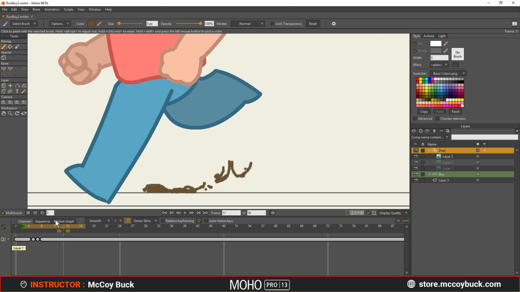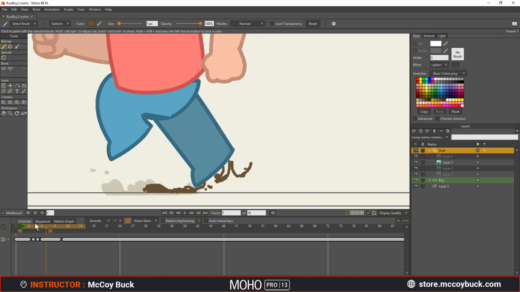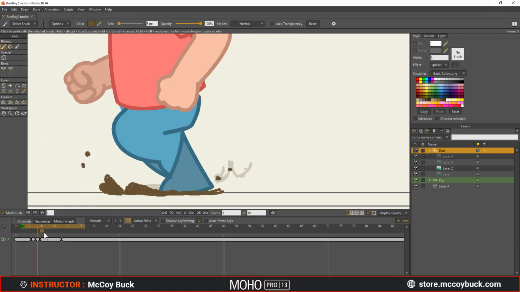So I'm just going to create a new keyframe, and we'll move our old thing there. Okay. I'm guessing something like that. I don't know. We'll see. I don't really know.